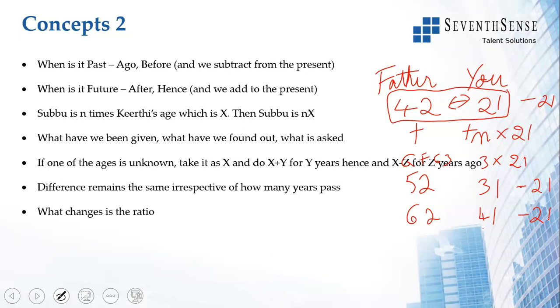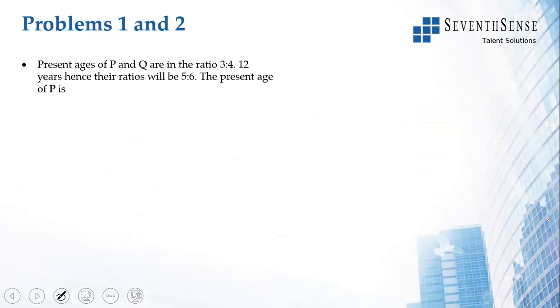So we looked at some concepts in ages, and the Brahmastra, or the tool that can solve a lot of problems, is you can use the options to figure out the ages or the question being asked. Okay, so the other way to do it is once you get the answer, use that in the question statements and see whether they are consistent. Okay, let's look at a few basic problems.